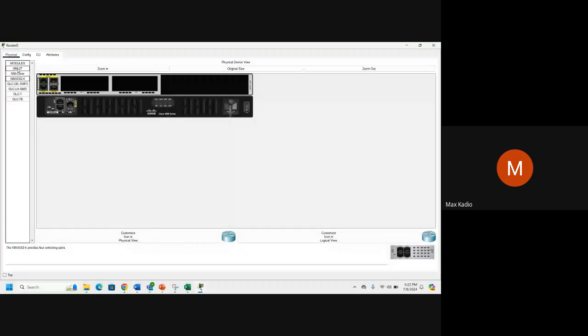So normally what we need is the first one, the serial. You see the name here, serial. If your device is on, you cannot add. It will say you cannot add when the power is on. So you must switch off, 0, then you drag.